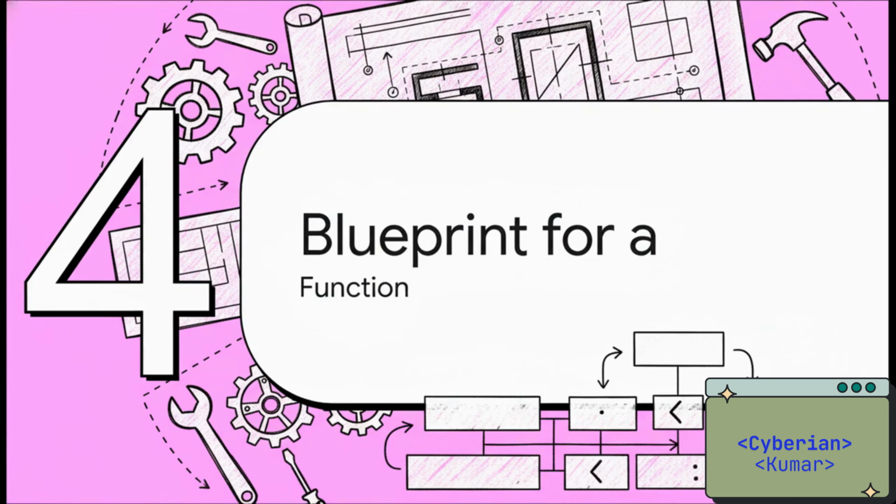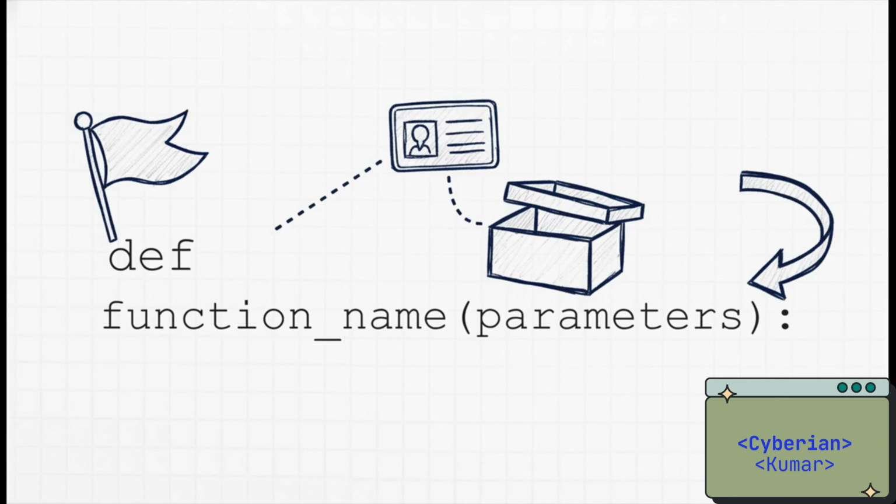Okay, let's focus on building our own tools, because this is where it gets really fun. To do that, every tool needs a blueprint. In Python, that blueprint is just the function syntax. Every blueprint you create is going to start with this little 3-letter keyword, def. This is you telling Python, hey, pay attention, I'm about to define a new tool. You follow that with whatever name you want to give your tool, a set of parentheses, and a colon. Then, indented right below it is the code that your tool will actually run.